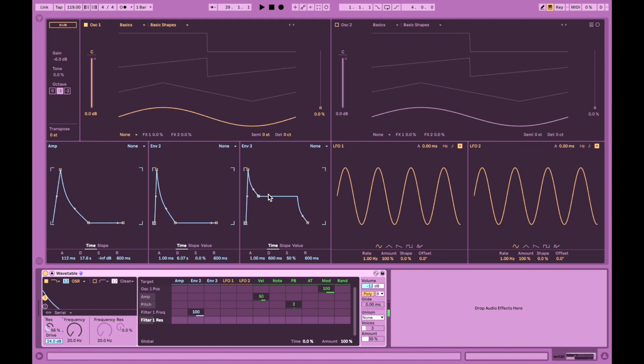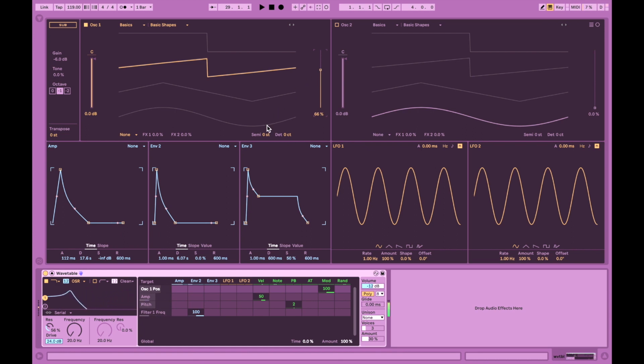Now why don't we go ahead and adjust our waveform a bit. Let's try something like the saw, so we just have more brilliance, more frequencies to play with. Okay, cool. Try more resonance, try a different filter type. Wow, that's extreme. Cool, there we go, that sounds good.